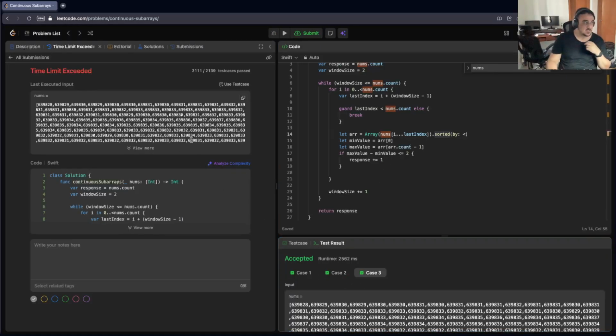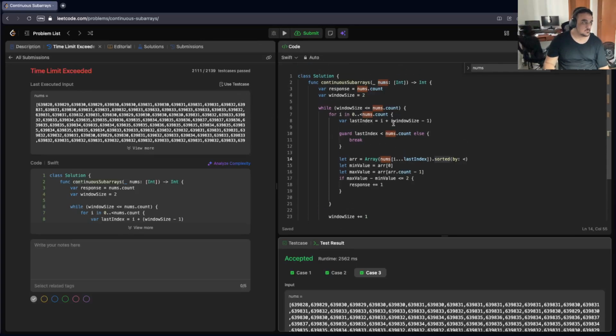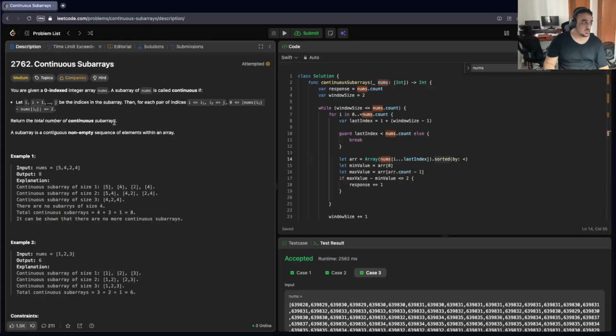But it's not passing here because it's executing 2000 best case before. Okay, I see what you mean here. So what we can do here? What can I do here?